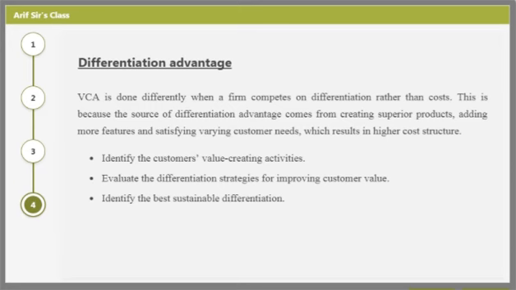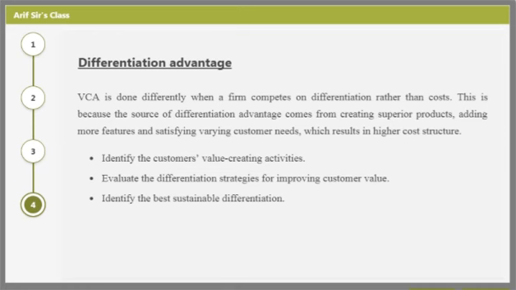The various steps in gaining the differentiation advantage include: the first is to identify the customer's value creating activities. The second is to evaluate the differentiation strategies for improving the customer value. And the third is to identify the best sustainable differentiation. So these are the 3 steps through which we can gain the differentiation advantage, and we will discuss each step one by one in detail.